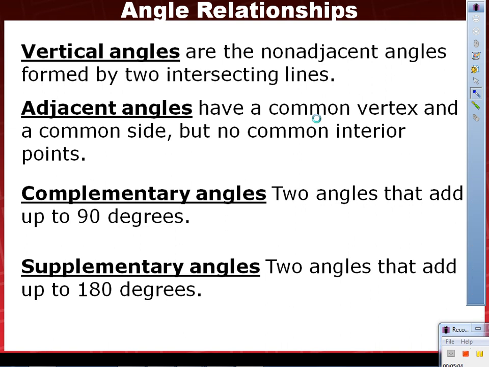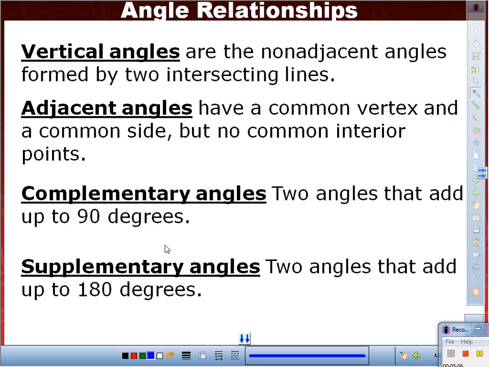All right, so as you're finishing up writing these down, I'm going to start off by talking about adjacent angles. Now, in the first semester, I think I addressed some of these terms, not completely. I just introduced some of them in passing because we did some of these concepts during the warm-ups. I don't know if you guys remember. One of the terms that we talked about was adjacent, and we said the word adjacent means next to. Once again, adjacent means what? Next to. All right. So let's read the definition for adjacent angles.